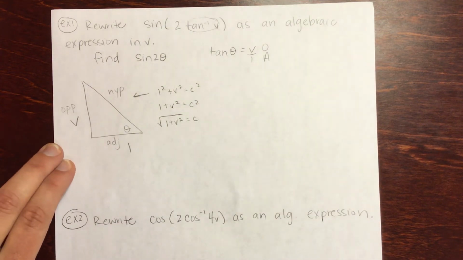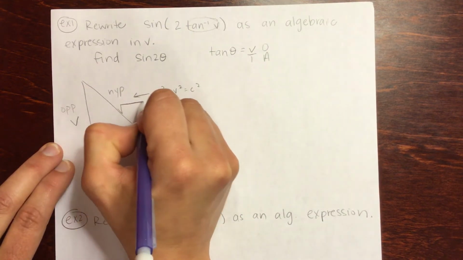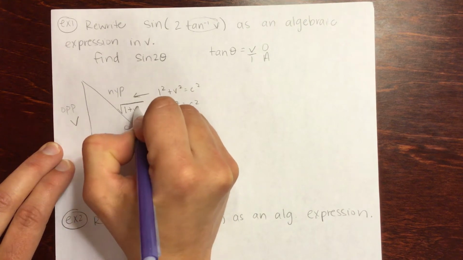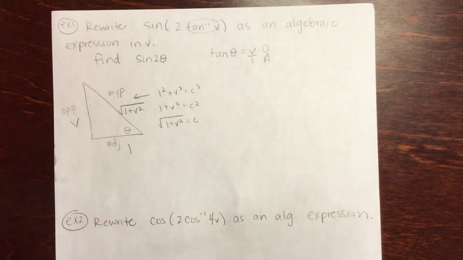All right, this is weird, but our answer for the hypotenuse is this expression here. We're going to have a square root. We're going to have a plus sign in there. That's as much as we can do to simplify it, and that's okay. It's okay to have something funky like that.